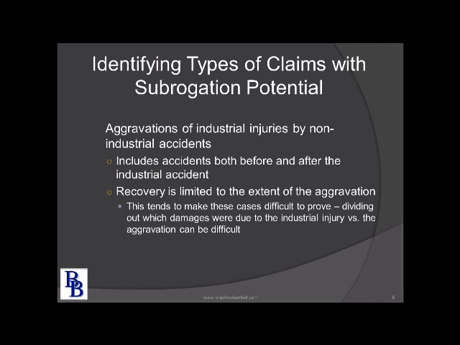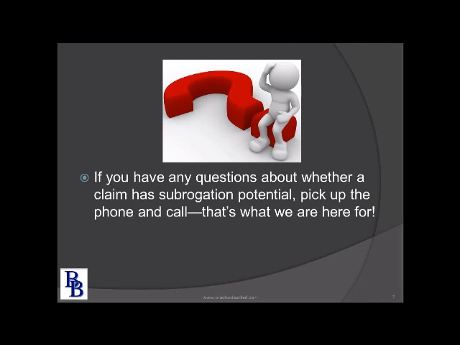As a practical matter, those injuries are usually limited to temporary disability and medical benefits because, of course, those aren't apportioned. And permanent disability benefits traditionally can't be recovered because they're going to be apportioned in any event, so the aggravation is going to go right out of the equation.